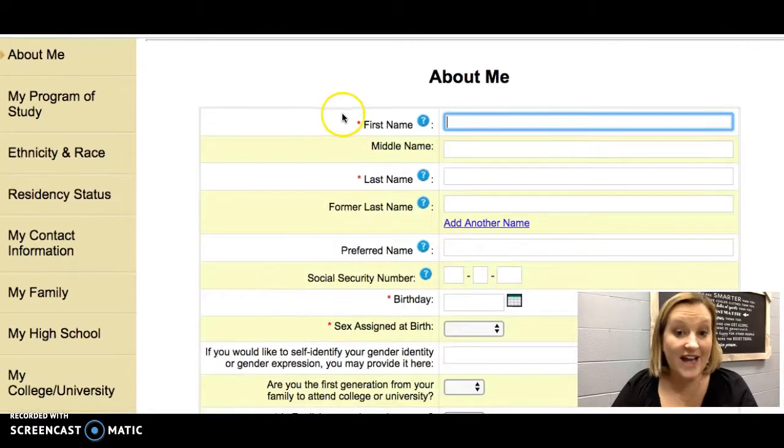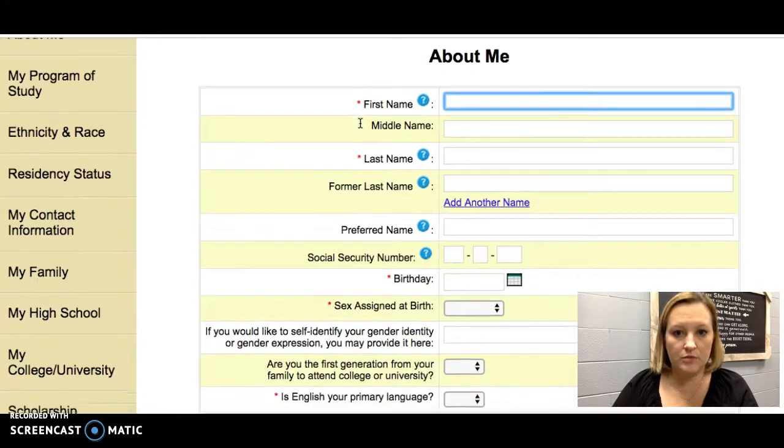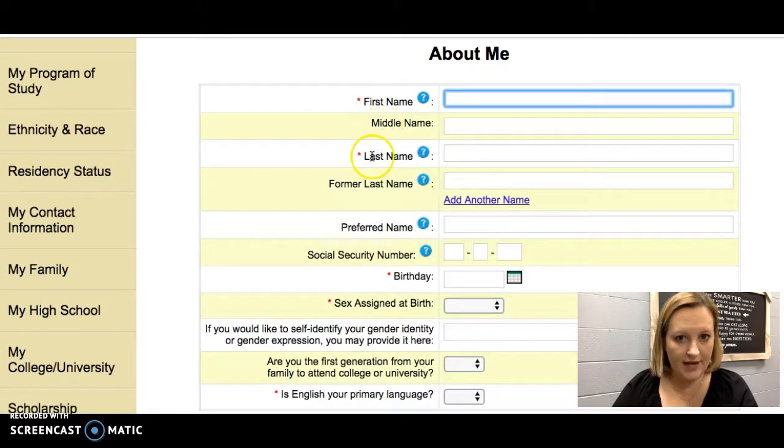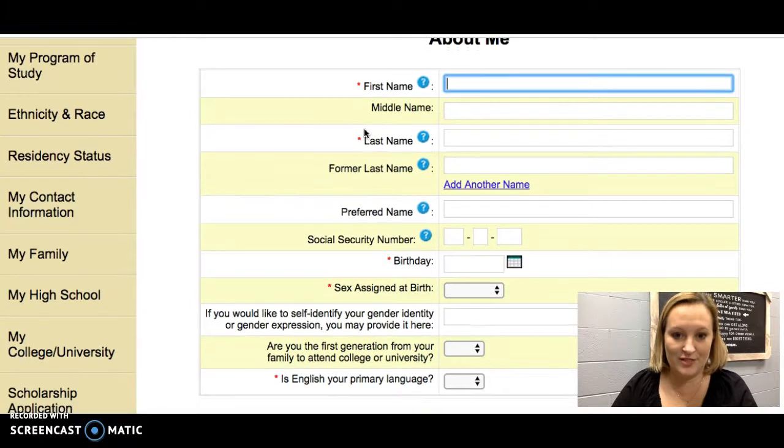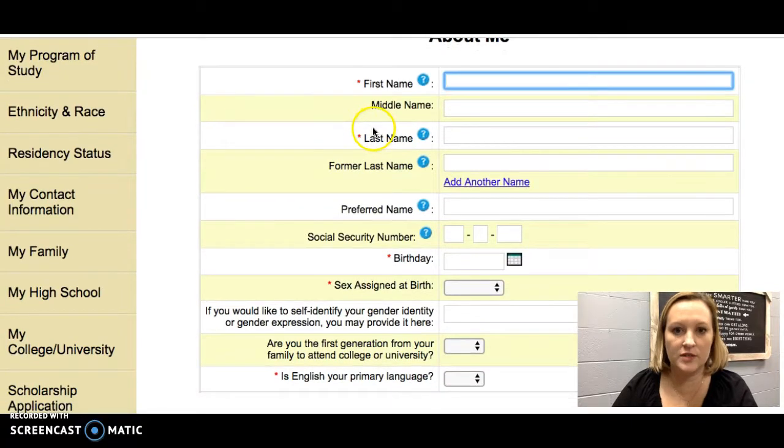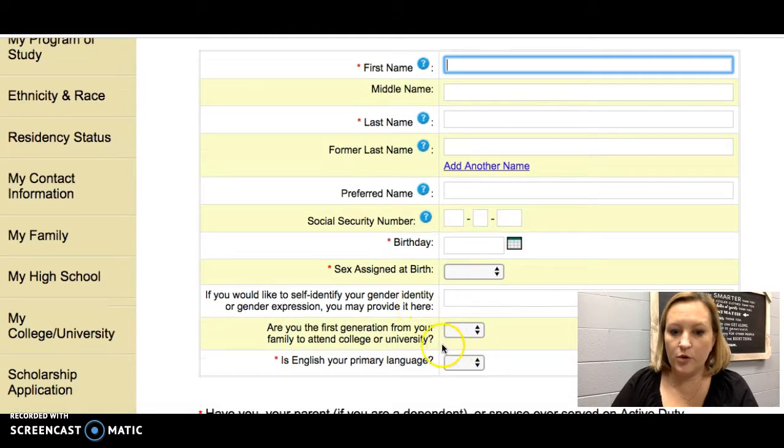Anything that has a red asterisk on it must be completed. As much information as you can put on, even the stuff that does not have a red asterisk, go ahead and put that in there. Include as much information as you can. You're going to have to do it at some point eventually anyway, so go ahead and include as much as you can. On this first part, there is a very important question on here.